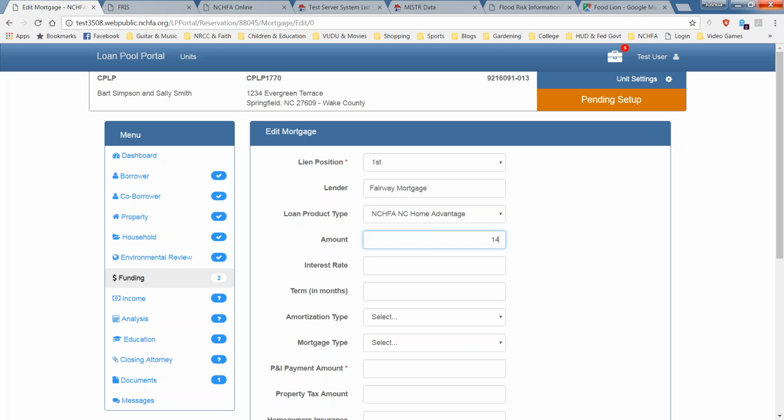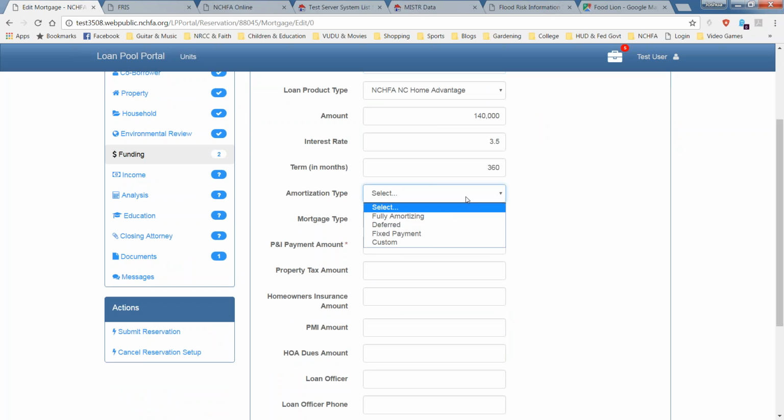So we'll say we got $140,000 first mortgage coming, interest rate of 3.5, term, and this is in months, not years. It's important that you get it in months, not years. We'll say it's 360 months. If you put, like in this case I said 30, the system will treat it as a 30-month term, not 30-year.